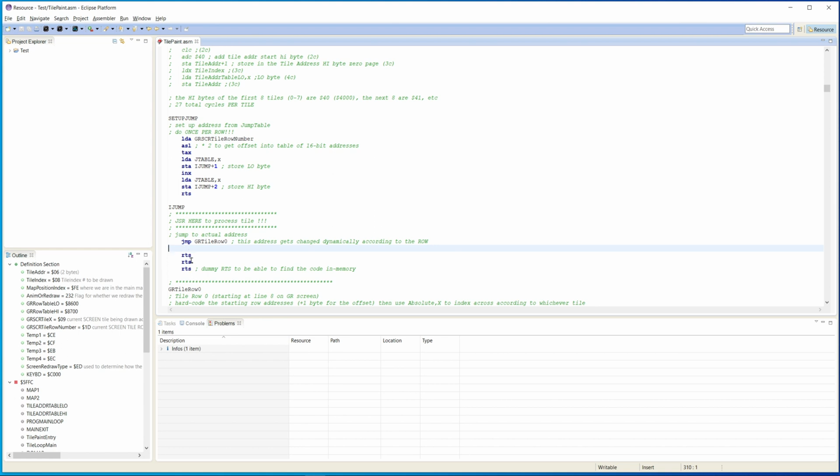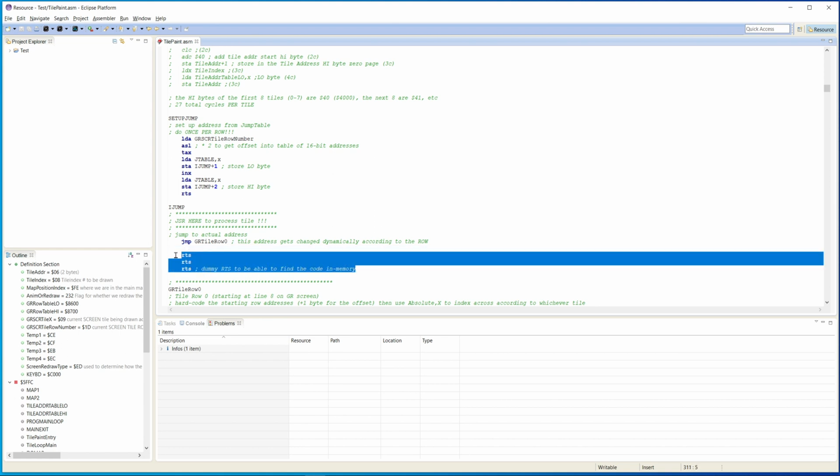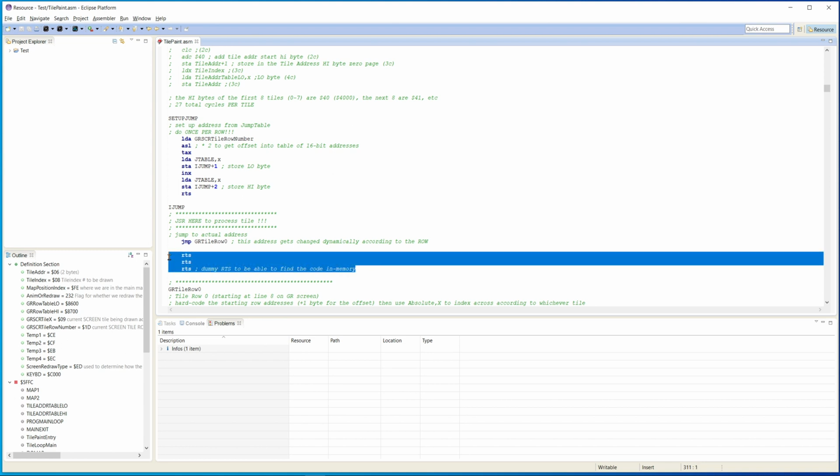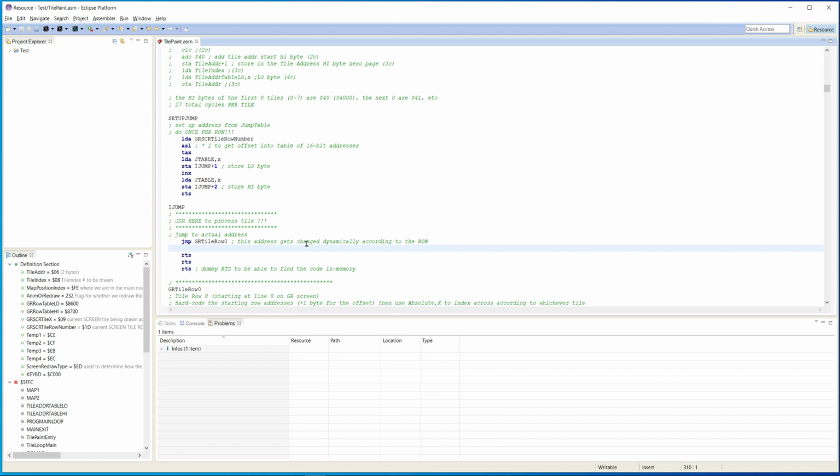And then I have RTSs. These are actually just dummies. At one point, I was having problems when I brought this file into the emulator. It was cutting off the file, and I wasn't sure why, so I had to put in some stuff that I could find easily in memory. Anyway, this is just testing. So basically, we JSR down to here. Now we've created on the stack a reference point for a subroutine. There's an RTS here, but it'll never get here because we jump to whichever address this is.